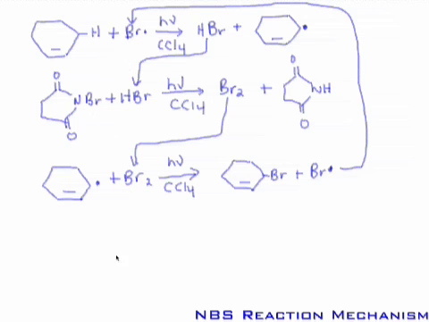Now where does the first Br dot come from? Well, that's where the light comes in. Trace amounts of water can produce Br dot, but the H nu will photolyze this N-bromosuccinimide, and you'll get Br dot. There's always a trace. In fact, even with the reagent, there's always a tiny amount of bromine impurity, which will photolytically get active. So there's a tiny amount of Br dot. The HBr starts reacting with N-bromosuccinimide, makes a Br2. The Br2 reacts with the allylic radical, Br dot. There's never any large amount of Br2 to risk electrophilic addition.